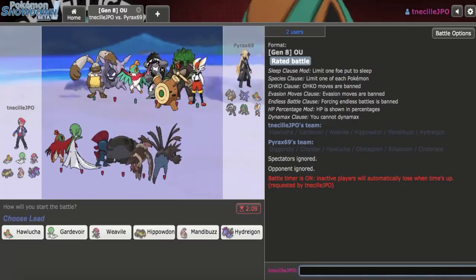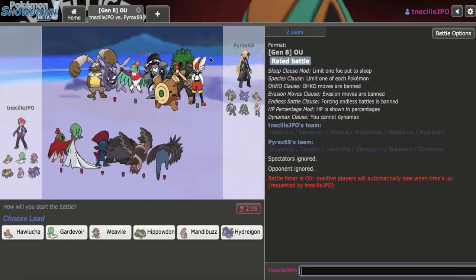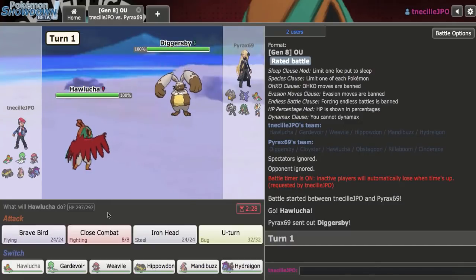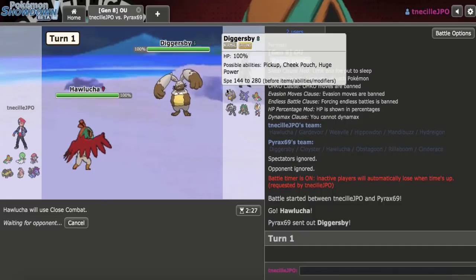This guy has Breaker Hawlucha and Cloyster, though, which are all such a pain, but I think that Weavile, if it has these up, can win, depending on whether Cinderace is Scarf. I'm going to lead off with the U for sure. Just hit him with close combat, honestly. I don't know if he's Sash, but this is so free right now.